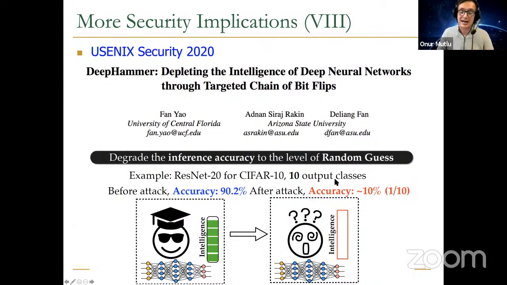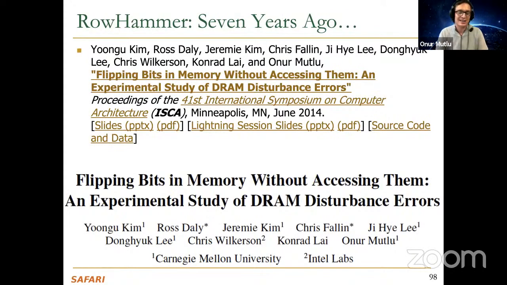But if you are vulnerable to these reliability issues or security issues, because the reliability issue can reduce your accuracy, or someone can attack you such that your accuracy is reduced, then you have a huge problem, right? Basically, the inference accuracy of all of those sophisticated algorithms can be degraded to much worse than a random guess. I would argue that 10% is much worse than a random guess potentially in some cases. So, okay, that's why this is important, I think. If you have fundamental problems with technology scaling and your infrastructure, that can be a huge problem.